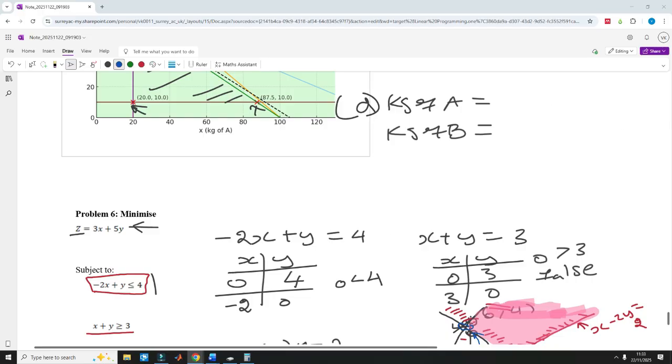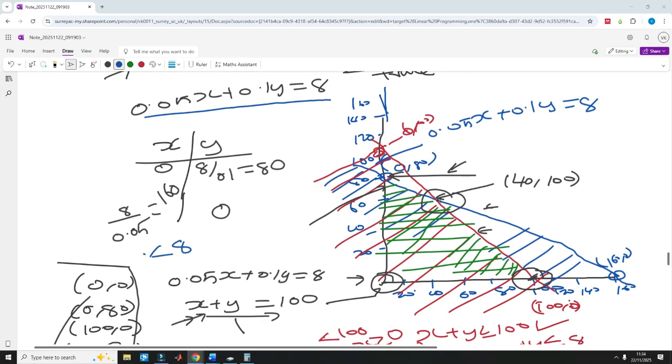You should practice, you should know how to use the graph paper. You should know how to identify the point of intersection from two equations of straight lines, and then you should know how to identify the corner points, and then first of all, you should know how to formulate the LPP problem. If there is a problem, you have to understand the statements, and then you have to come up with the profit function or the cost function, and then identify the decision variables. Only based on that you can write the cost function, and then you have to identify all the constraints involved. Yeah. The method is really simple.